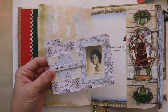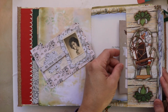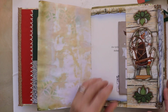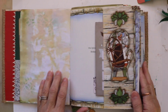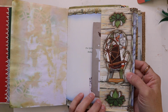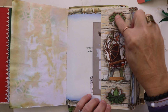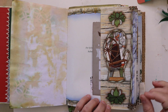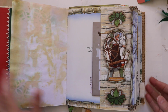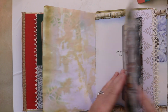So along with the Scandinavian look of this altered book, there's also a feeling of cottagecore vibes going on. And I'll show you what I mean by that. On this very first page, this is one of the illustrations from the actual book. You can see she's sewing here. And these are plants, but the images look sewn, and there are some threads here. So all of that leans into the cottagecore vibe, which I love as well.